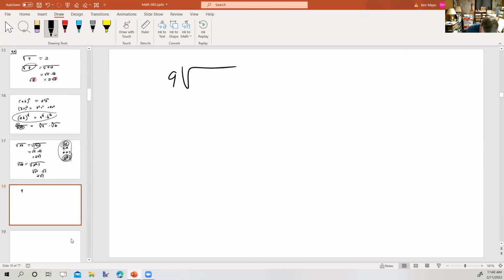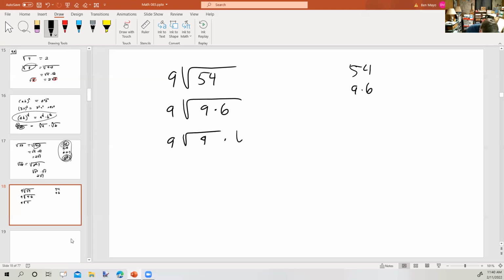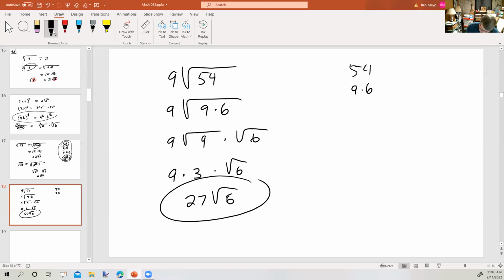Next problem, 9 times the square root of 54. Again, simplify the expression. Well, the 9 is already outside of the radical, so we don't need to do anything to it just yet. But 54, let's see, oh, that's 9 times 6, isn't it? 9's a perfect square, so I could rewrite this like this. 6 breaks down to 2 times 3, so there's no perfect squares there. So then this would be 9 times the square root of 9 times the square root of 6. Again, splitting up the product into separate radicals, which is 9 times 3 times the square root of 6, which is 27 square roots of 6.